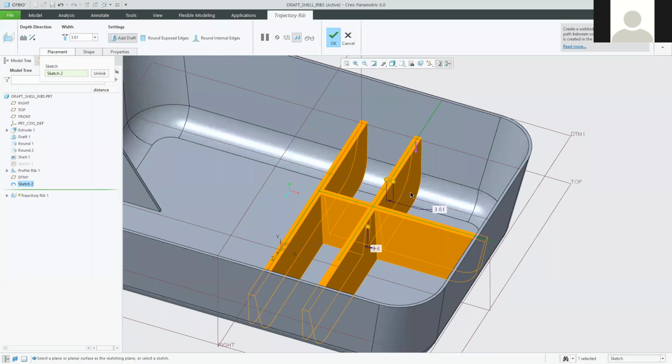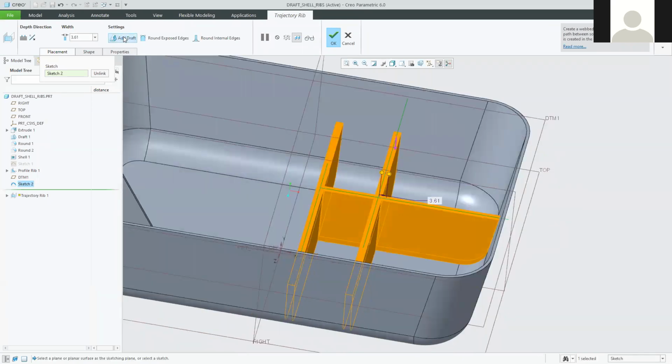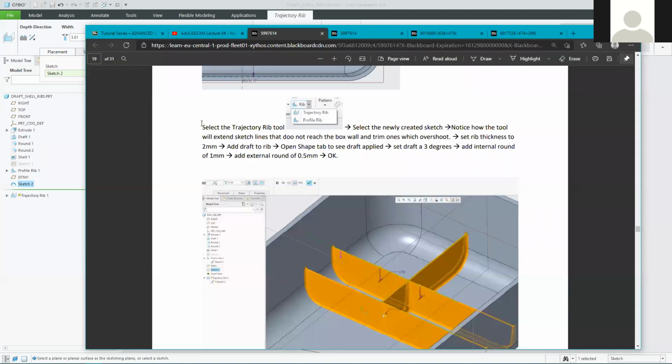And when you click on it, hopefully you can spot what it's doing to our rib shape. So it's picked a side of the rib to expand to create the angle that we require. So again, back to our reference, I should read what I've directed myself to do here. We've created the sketch. We see now it extends the lines and now it trims the lines back.